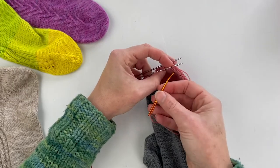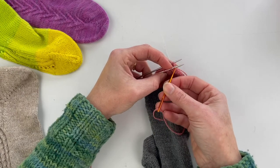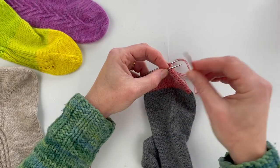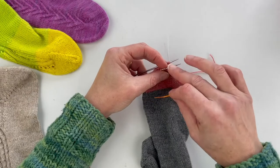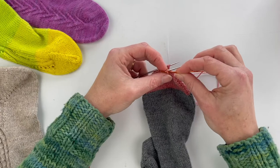When I say knitwise, it's as if you were going to knit the stitch, so it's going to be from left to right. And when I say purlwise, it means from right to left, as though you had a knitting needle and you were going to purl it. So they're the basics of what I'll be kind of describing as I'm going through. So to set up on the front needle, the one near me, I'm going to go in purlwise, which will be from right to left.